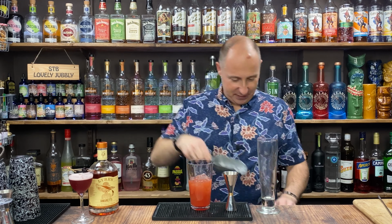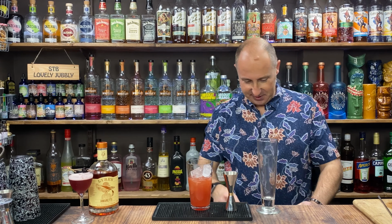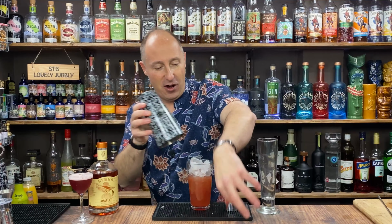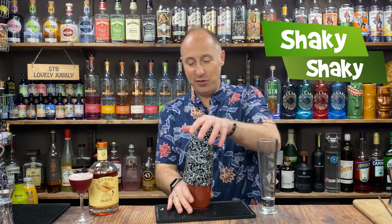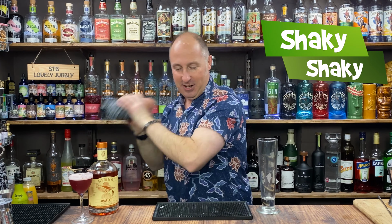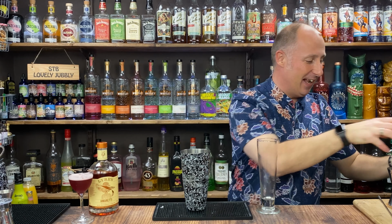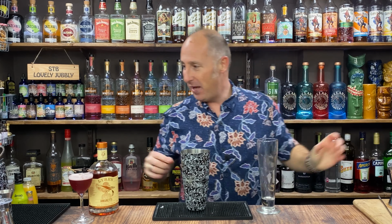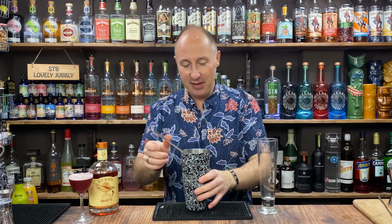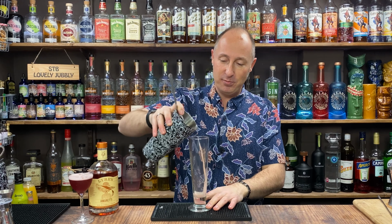Shake it down with some ice. Fill it up with ice. There we go. Right. Perfect. Right, and then hard, fast shake. 10, 12 seconds. Combine all that puree in there as well. Right. Here we go. Lovely jubbly. Pop that there. I am going to single strain this. You could do a shake and dump if you wanted to. Absolutely no problem.